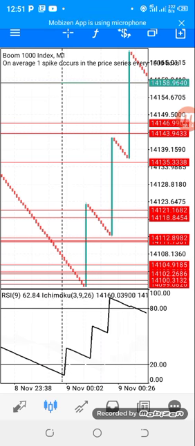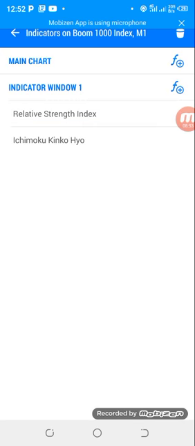Remember, on our main chart, we don't have any indicators except the line we are drawing, just our support line when trading Boom, because I'm assuming that I want to trade Boom 1000, so I'm only drawing a support line below the opening of the spike candles that engulf a minimum of 10 bearish bars. Now once you're able to establish that, let me show you my settings for my first window.